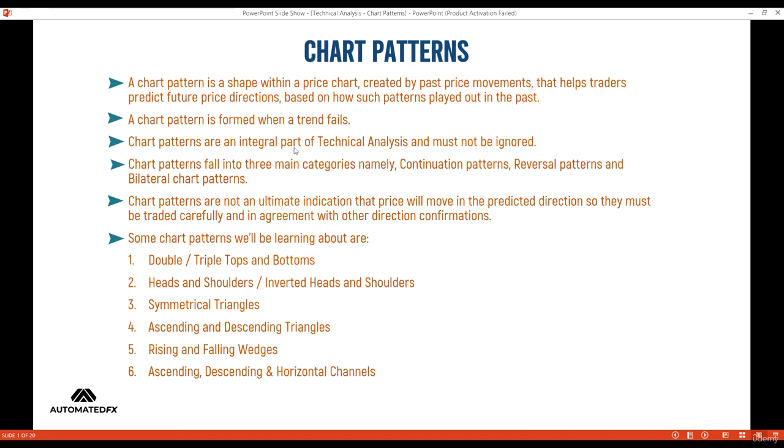Okay, and then a chart pattern is formed when a trend fails. Okay, so when there is a trend, I spoke about trends and I said a trend has higher highs and higher lows. That's for an uptrend, and lower highs and lower lows for a downtrend. So when this trend fails, okay, when there's a break in structure, it tends to create a chart pattern. Okay, so that's one other thing you have to know about chart patterns. Of course, we're going to look at them on the charts when we go to TradingView or our MT4 platform. We're going to look at some of these chart patterns, how they play out practically.